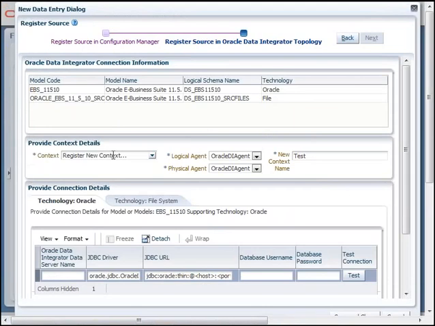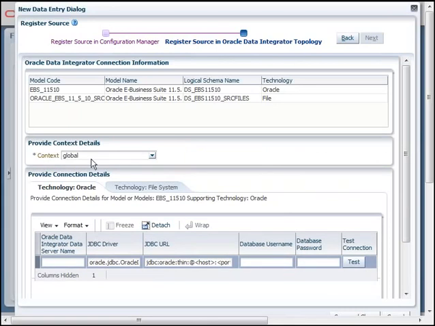But at this point of time, I am not interested in that one. I am going for Global. In live projects also, we never use new contexts and all. We'll be happy going with whatever is provided. Whatever is provided, that only we are going to select.